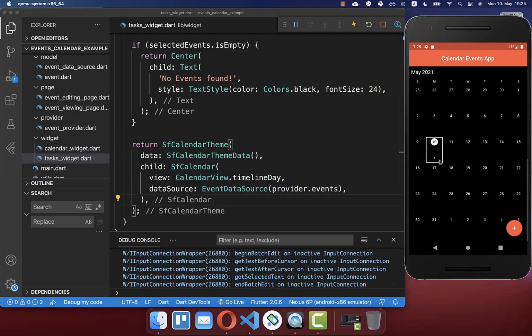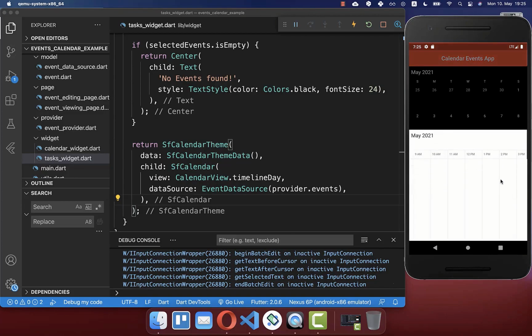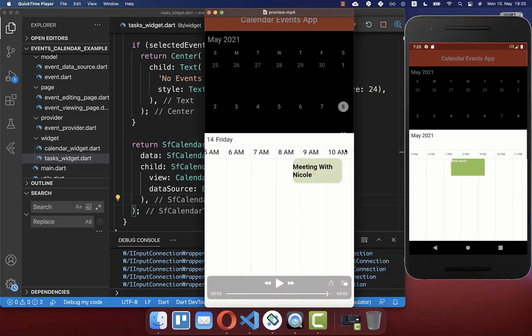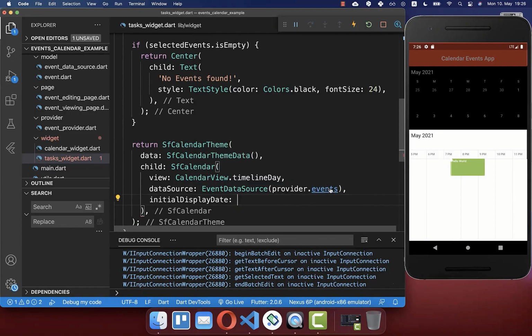So I have here a calendar with 1 event. And if I click then long press on this item, you see that we also display here the events inside of this timeline. We want to improve this timeline a bit so that the UI looks a bit better than this one here. But before we do this, we also want to include the initial displayed date, and this is basically here every time the column which you select, and we want to set it then to the selected date.